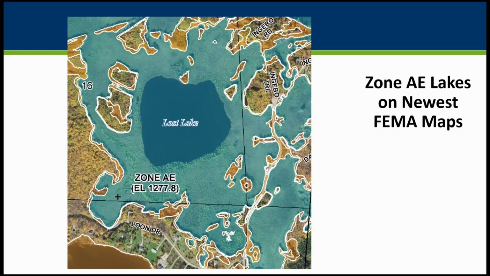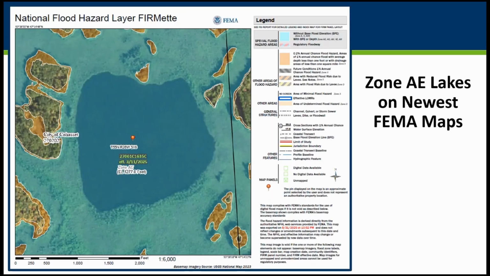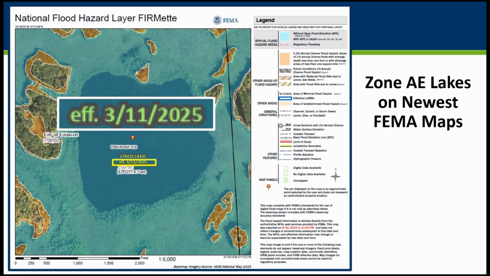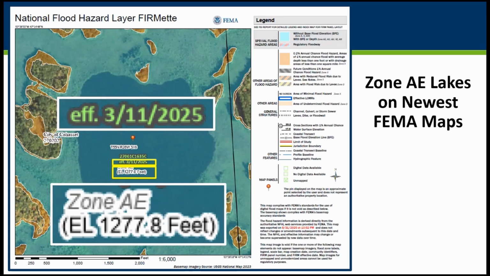Let's take a look at a detailed study for a really new map that became effective in 2025. Got a couple views of this. This is a clip from the panel, and here's a clip of what it would look like in the more recent FEMA viewers. We see it's from 2025, so a really new issued map. And if we look at the Zone AE label and the base flood elevation that's below that, it shows it to the nearest 1/10 of a foot, which is really nice because that's what we needed. So we don't have to go any further. It's right here on the map and we can use this.